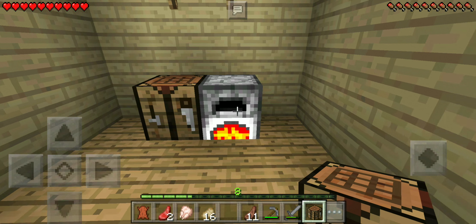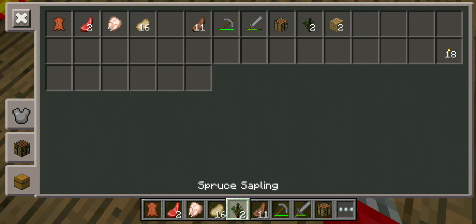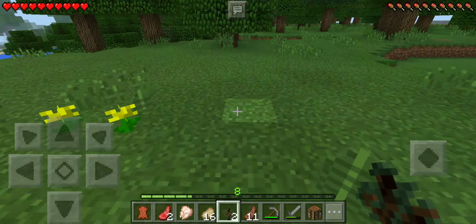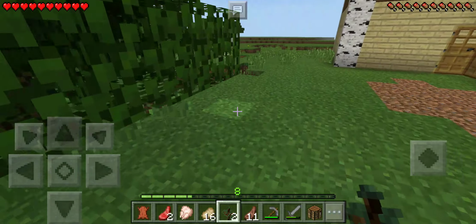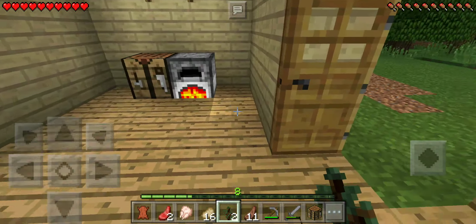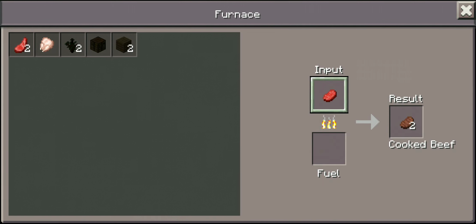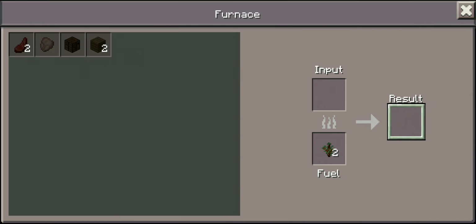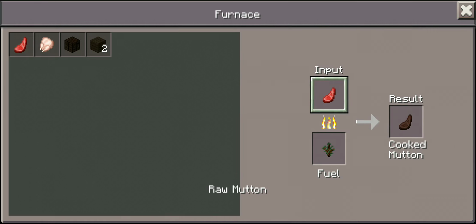Okay. Just try to take one of these saplings and plant it. There we go. And got one for it. Yay. So I got a little bit of fuel still. 2. That cooked me 1. Right.